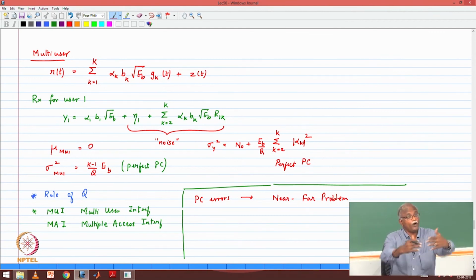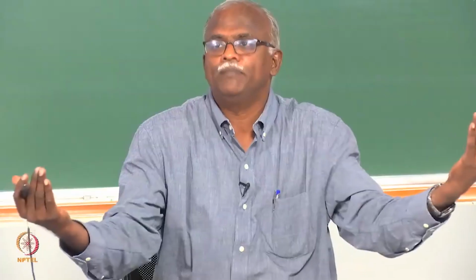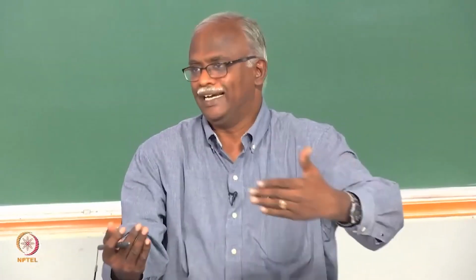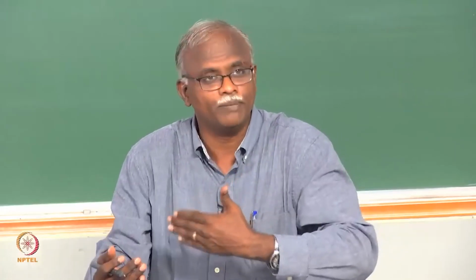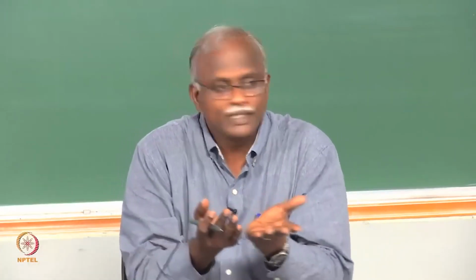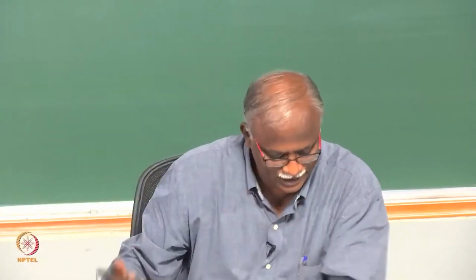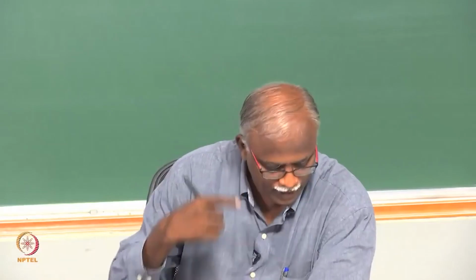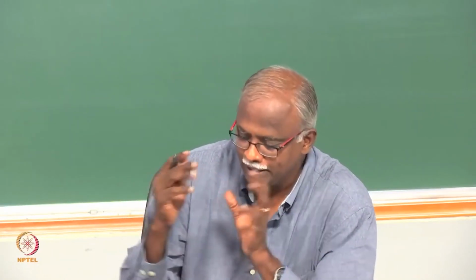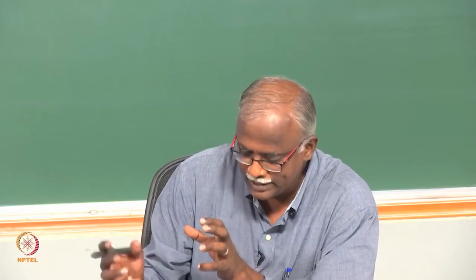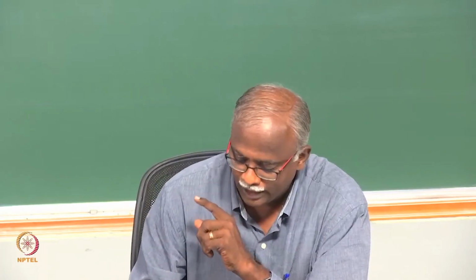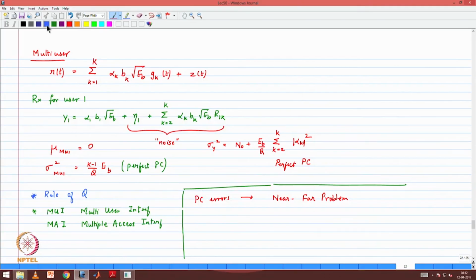Ideal power control says it looks to the base station that all the users are at the same distance from the base station. So, the near-far problem basically says when I violate perfect power control, then one user suddenly looks like he has come very close to the base station. Because he has come very close, his signal is very strong, and therefore the detection of the other users gets affected. The same concept that we use for understanding the near-far problem is what eventually leads us to understand CDMA capacity.